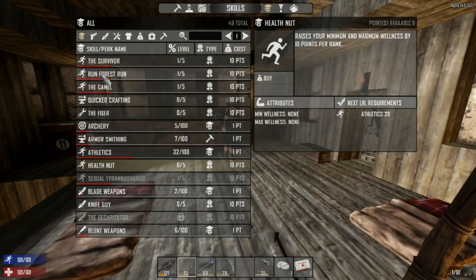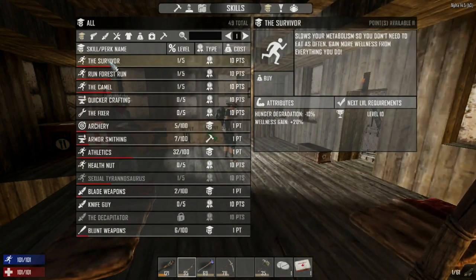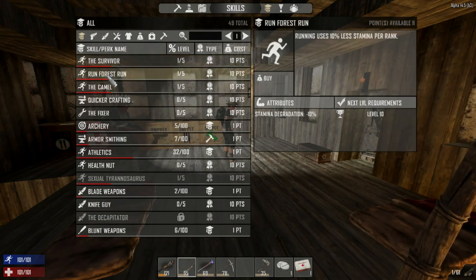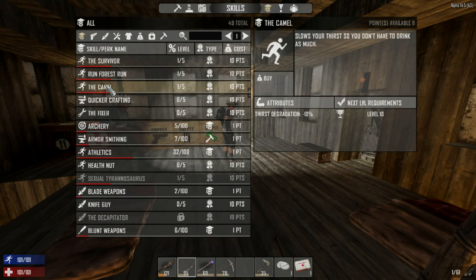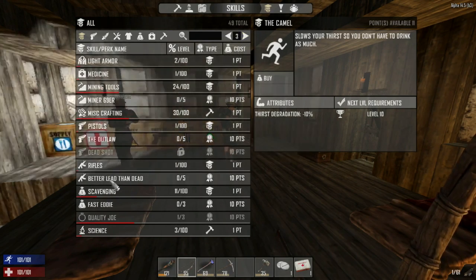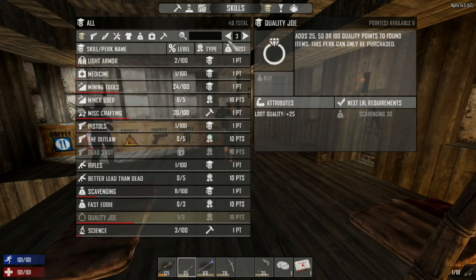Well, for example, probably the things that reduce how much you eat and drink or how much stamina you use are probably good ones. Right, like the Survivor or Run Forest Run. Right off the bat, at least. Camel. Quality Joe, if you plan to do a lot of looting. Yeah, Quality Joe is a good one too. Don't worry about a workbench, cement mixer, all that stuff. Or steel. Already. Yeah, any more scavenging to get the next level of Quality Joe?